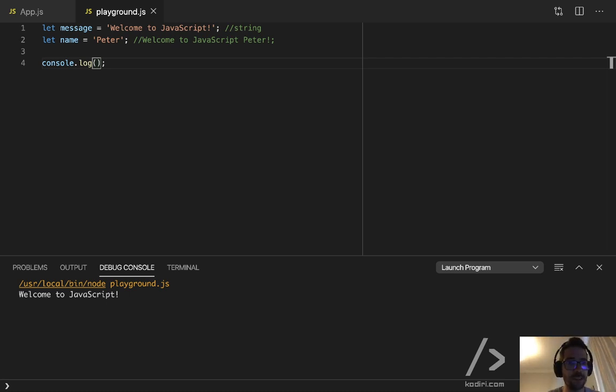So what do I have to type? Name, yeah, but guys, if I do a console log of the name, that will be just Peter, right? As you can see, I want to get the whole sentence: welcome to JavaScript Peter. I want to combine both strings. And how do I do that? How can I concatenate a string? Plus, all right, so something like that, message plus name.